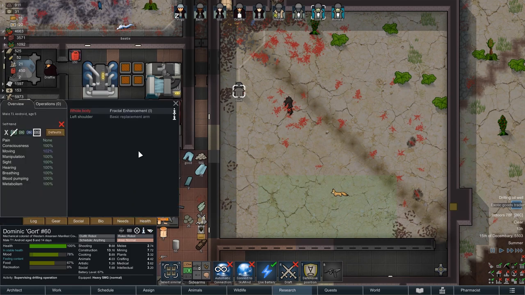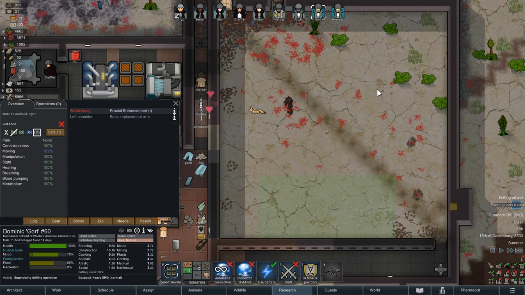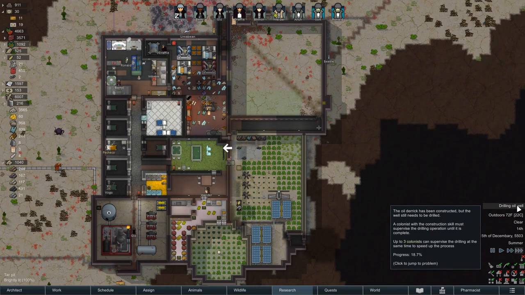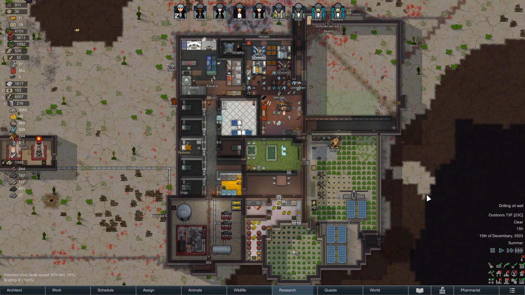Okay, so what did that do for you? Fractal enhancement. Moving and manipulation, plus 2. I spent 1,000 silver. 2% moving and manipulation. Okay. That was totally worth it, by the way. I'm happy with that. I think that was a good trade.